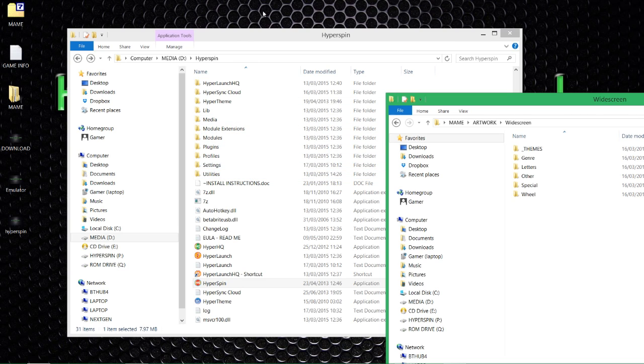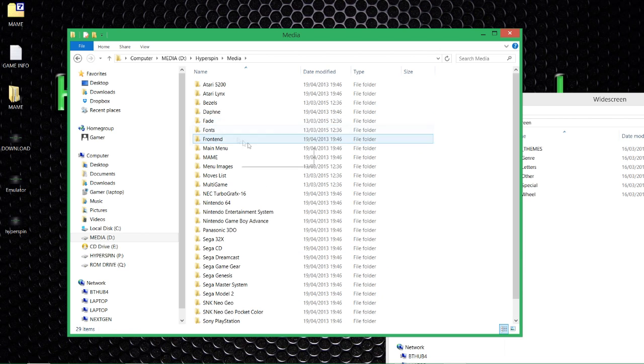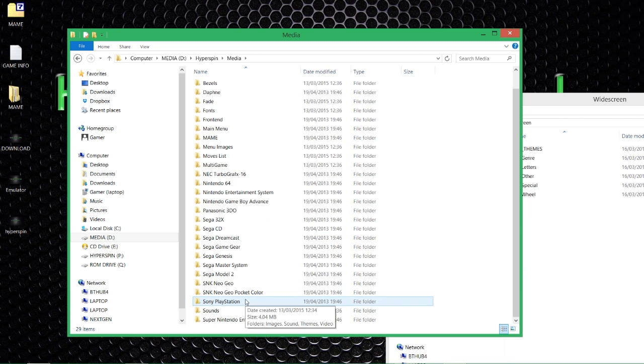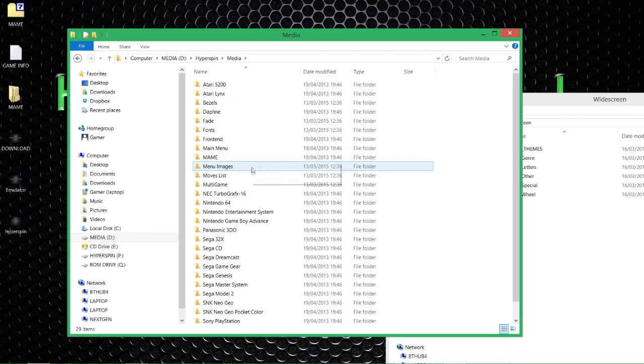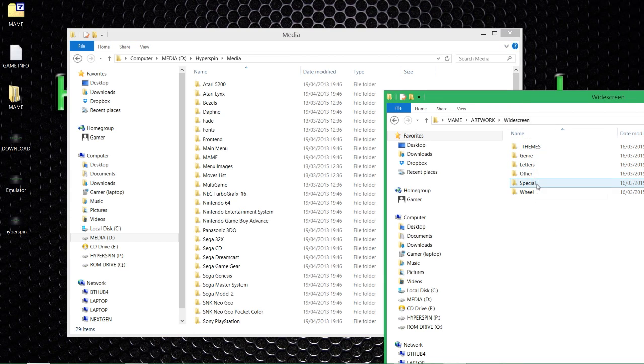Right, all the art and media will be found in the media folder within your Hyperspin install. So take yourself to the root folder where the Hyperspin is, and you should have a folder called media. Click in, and there we go. That's all the systems already set up so far on your database. These come as standard. In there won't be much media at all because it was the actual default install that came with Hyperspin. So what we're going to do is translate all the stuff that we downloaded and put it in the relevant areas ready for your front end.